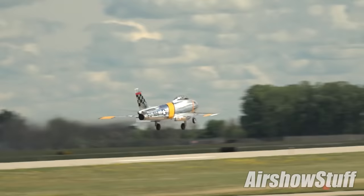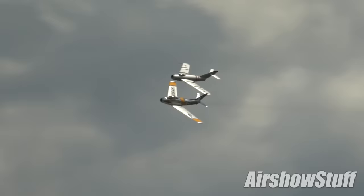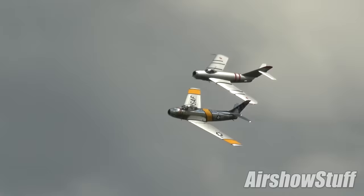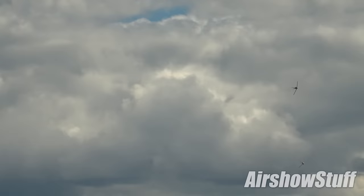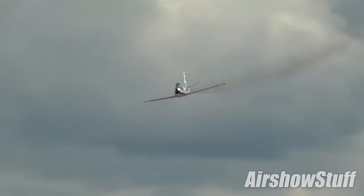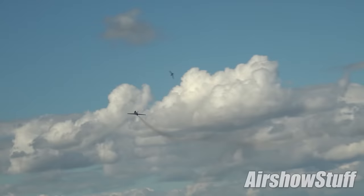Here, an F-86F Sabre joins a MiG-17F. The two aircraft types often appear alongside each other at American airshows performing mock dogfights, but in reality they are not contemporaries. The Sabre, in the Korean War, came up against the MiG-17's predecessor — the shorter, stubbier and non-afterburning MiG-15. We'll get a rather better look at the afterburner of the MiG-17 later on, as part of the sunset show.